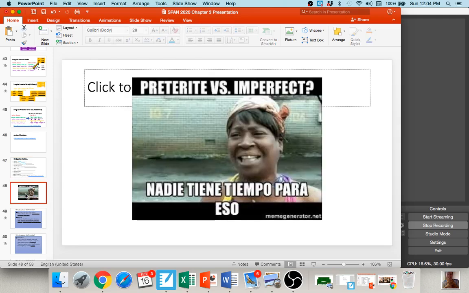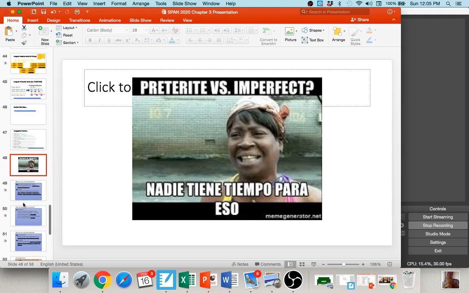So now that you know the preterite and you know the imperfect, we're going to talk about how to differentiate between these within common everyday expressions in Spanish. And I have a few tricks for you. I love acronyms. I feel like acronyms really help students to remember when to use certain verbs. So if you took Spanish 1 with me, you likely learned about ser and estar and the acronyms topic and place to help you remember those.